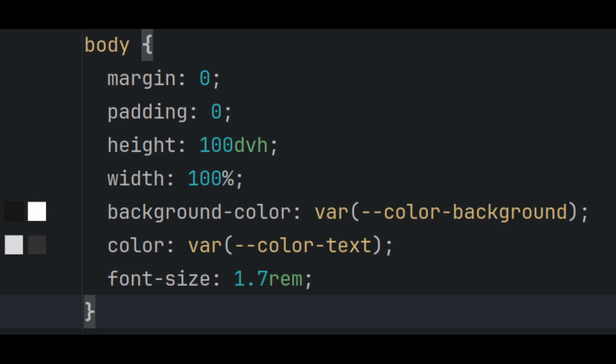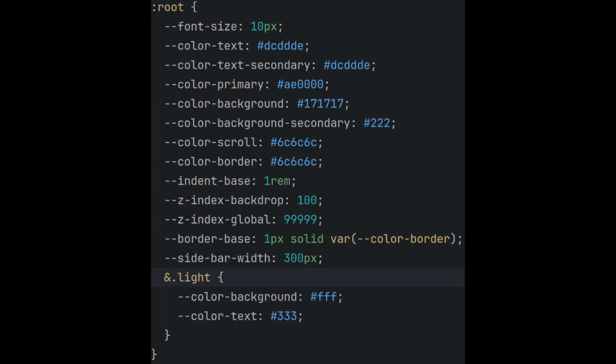So for multiple theming, the minimum you need is background color, text color, and some class to switch the theme from dark to light, or to many other themes. It should be an HTML tag class or maybe an HTML tag attribute. Yes, that's all you need for multiple theming for light and dark themes.